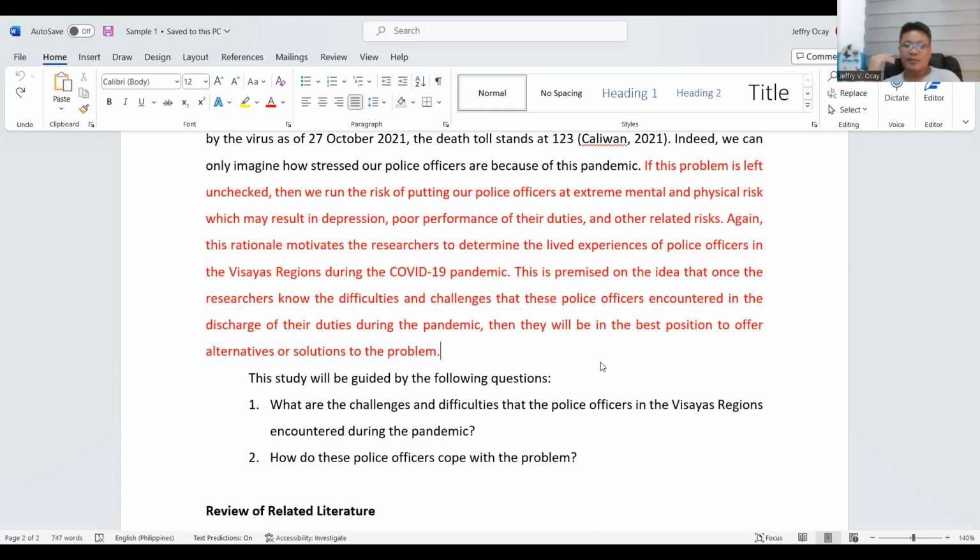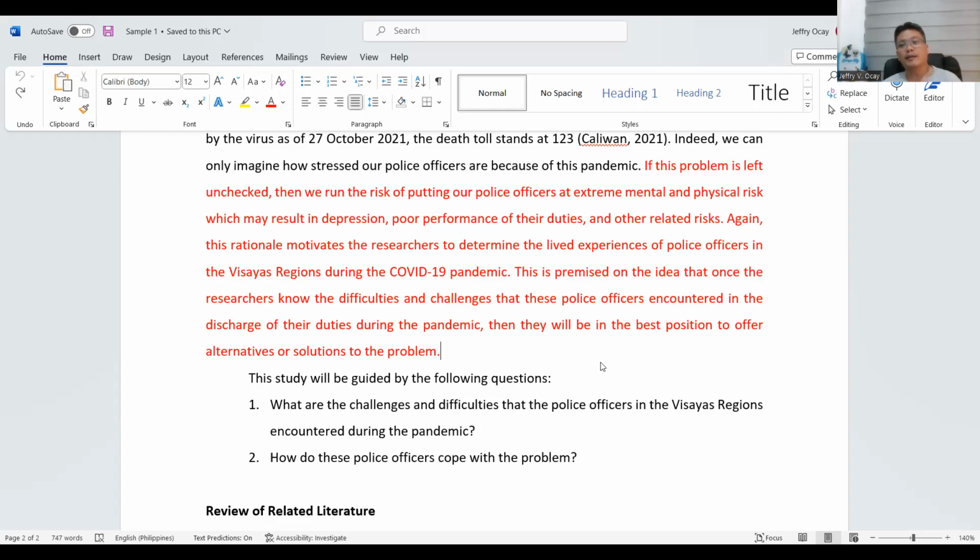As I mentioned before, there are two ways to frame the thesis statements. It could be expository in manner, and second, it could be argumentative. In this case, because I have a co-researcher here, we frame our thesis statement in an argumentative manner. Okay, and then after the thesis statements, you may now write the research questions.